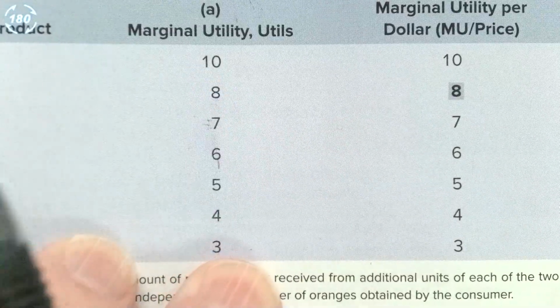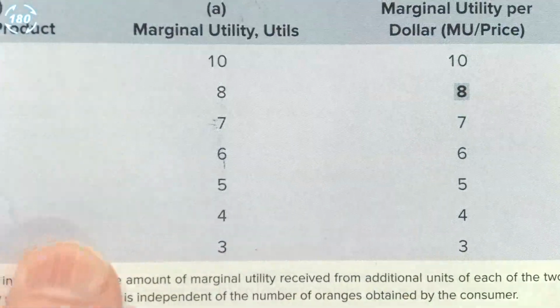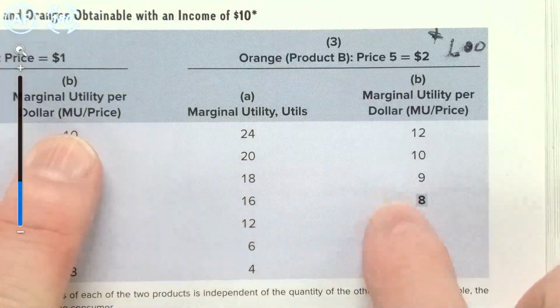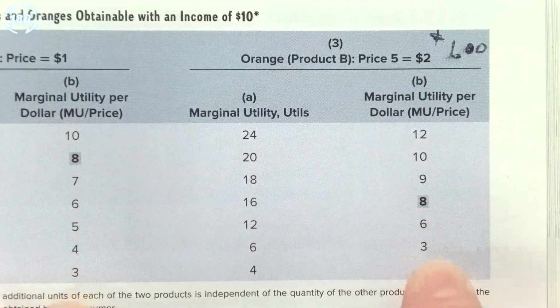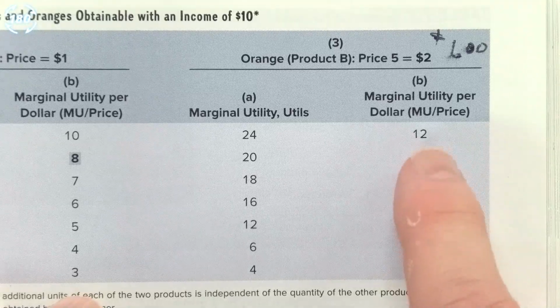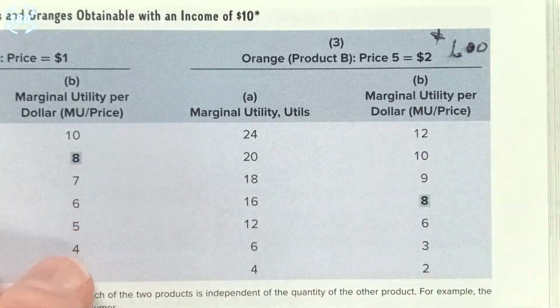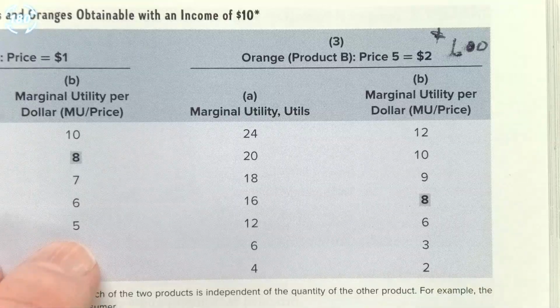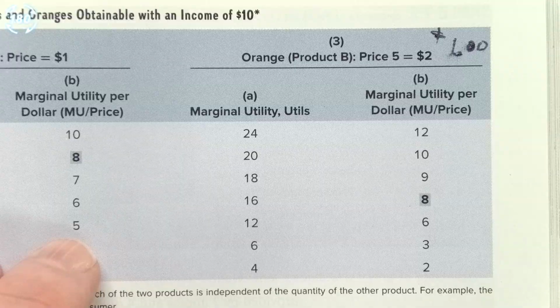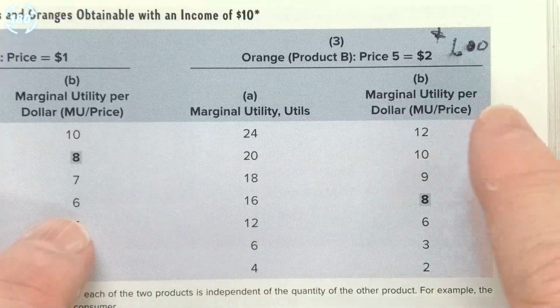So at any rate, you find these, you divide by the price, okay? So these 2 columns right here are what you're going to look at to determine how you're going to spend down your $14 for the week. All right. So again, this is review. I just want to take a little stroll down memory lane, because I know you got this on the test. I want you guys to do well, so if you're a little rusty.